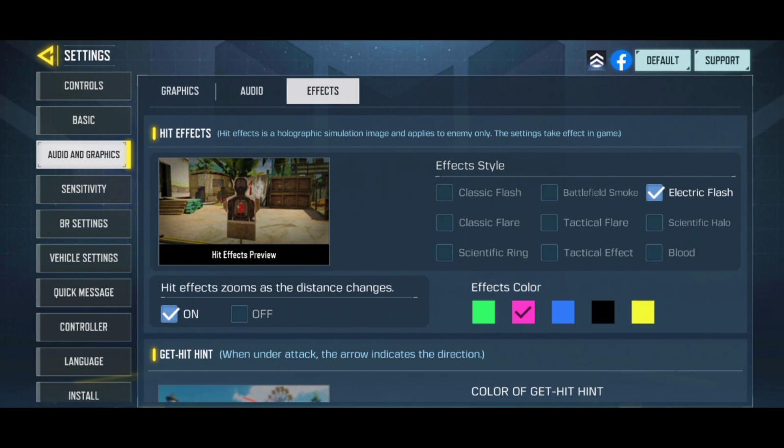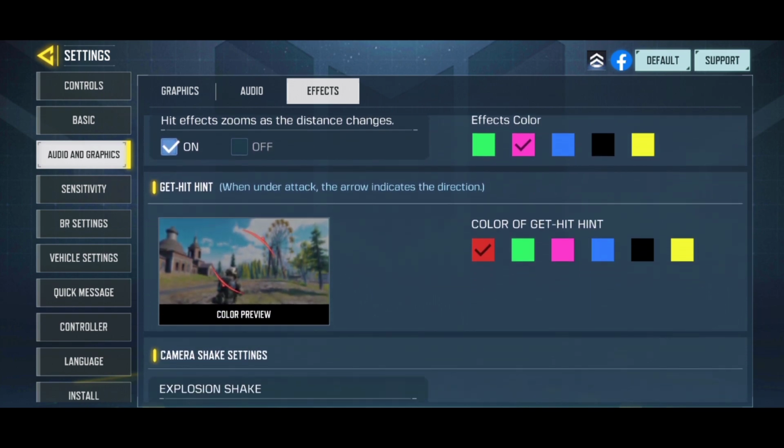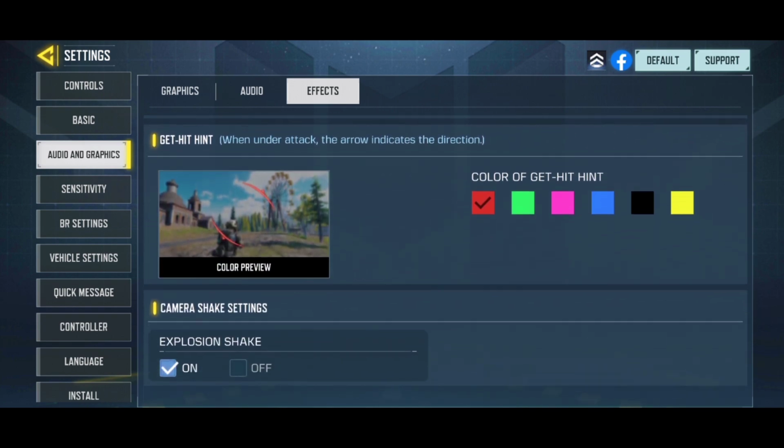Now in the settings of the special effects, I have been using the pink electrical flash or the battlefield smoke effect. Although it is a cosmetic thing after all, which depends totally on your personal preference. You can use whatever you wish to, but for the get hit hint effect, I'll be suggesting you to use something dynamic, which can be easily visible, like the pink or the red one.